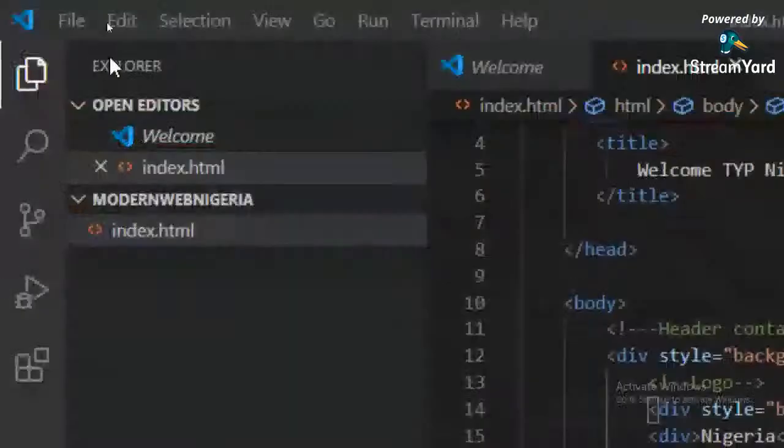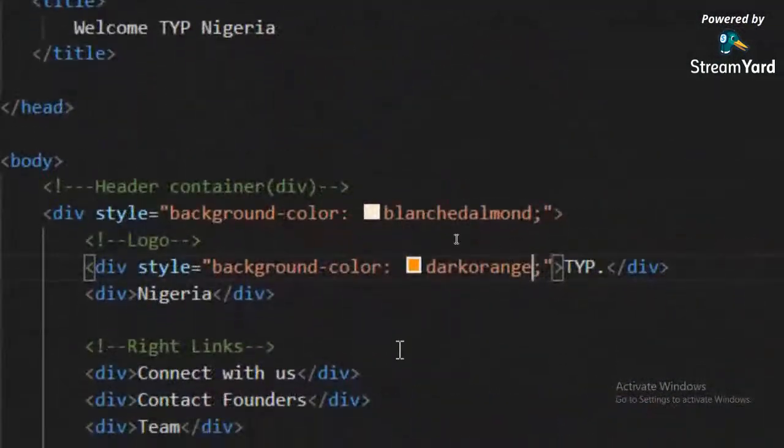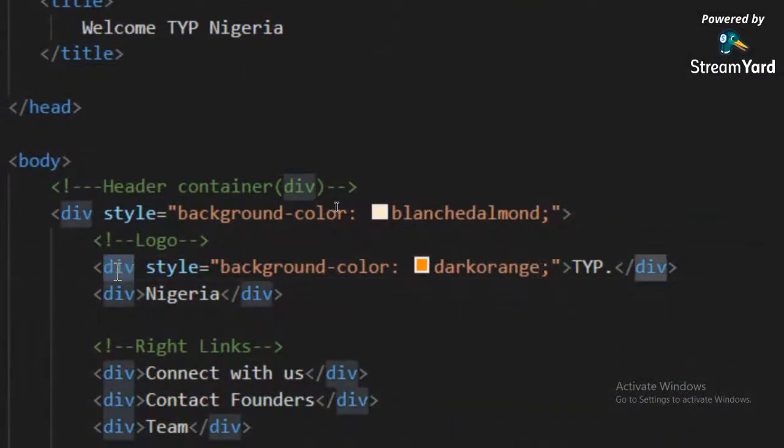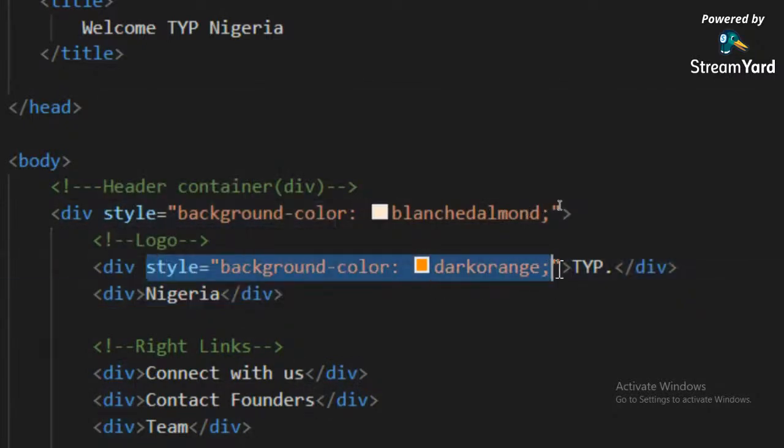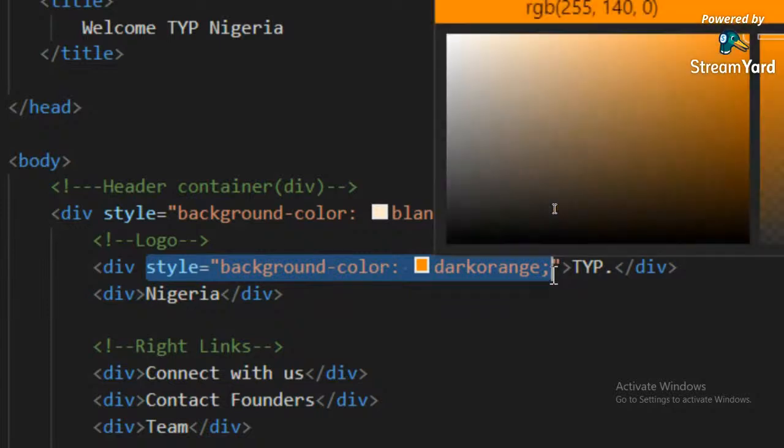Because we applied the style to this particular div only. So here you can use multiple attributes, but writing the styles in this particular way is not the correct thing. I will tell you what is the correct approach to write the style.